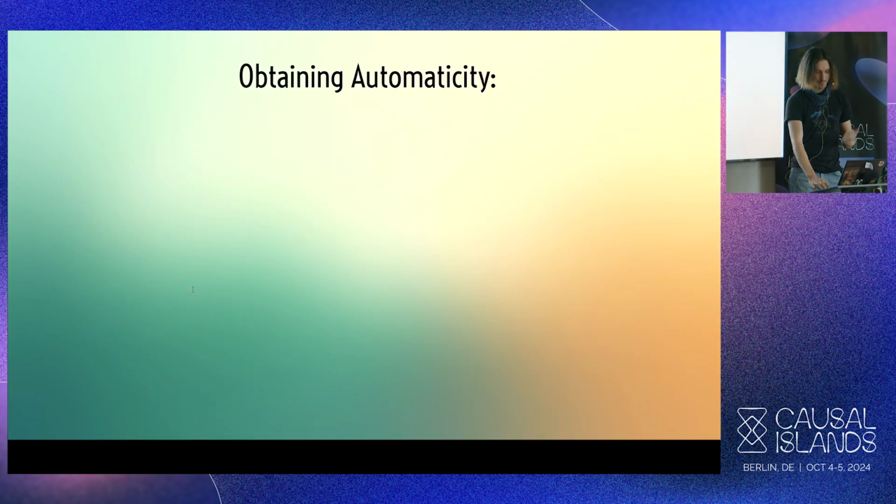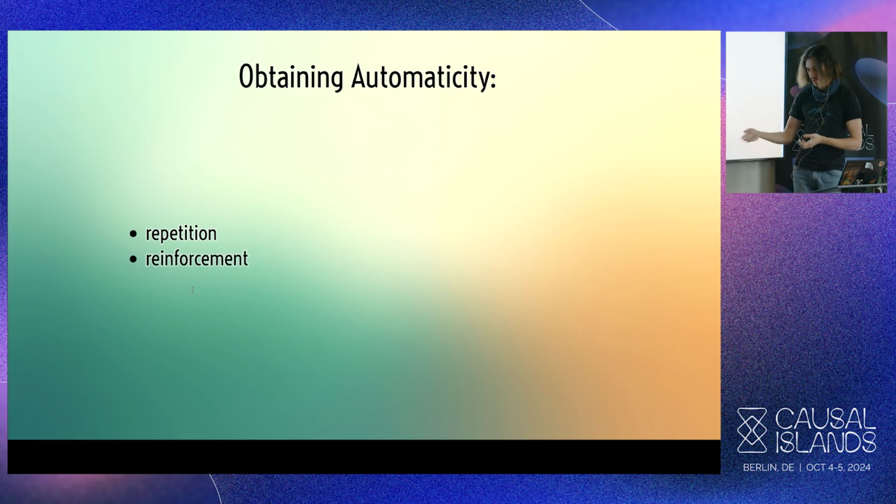So how can we get automaticity? There is the hard way, through repetition. This is what we all do. When you force somebody to use a crappy interface over and over and over, after some time, they will become an expert. It just has to happen. We can use the reward system, but there is another way, and this is through immersion.